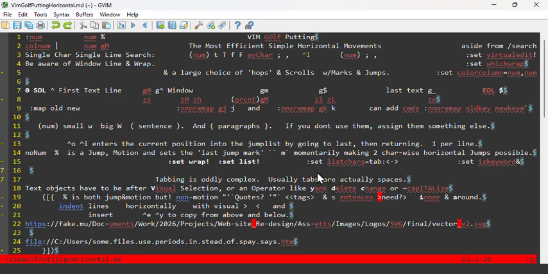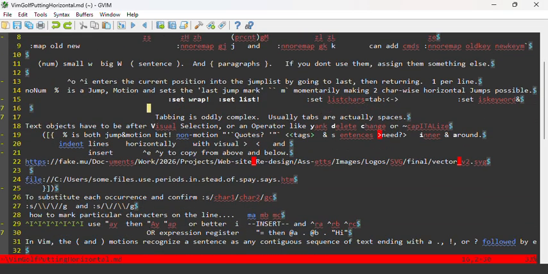So, all right, that's a fair amount of stuff. We have all these horizontal things. I guess I'll try to cover the rest real quick, 16 minutes. So tabbing is oddly complex because usually tabs are actually spaces. When I turned that on, you didn't see a lot of tabs, even though I hit a lot of tabs making this, and that's because Vim is rearranging my spaces and lining things up for me, and it's easier for it to keep them as spaces. Sometimes tabs themselves are more fun. And then there's tabbing to tab stops and inserting and indenting. So tabbing is oddly complex, more so than you would think.